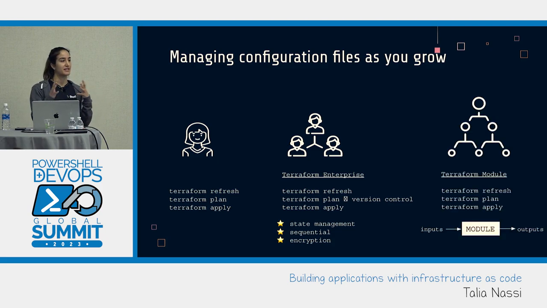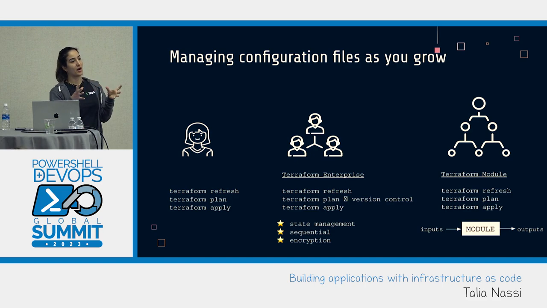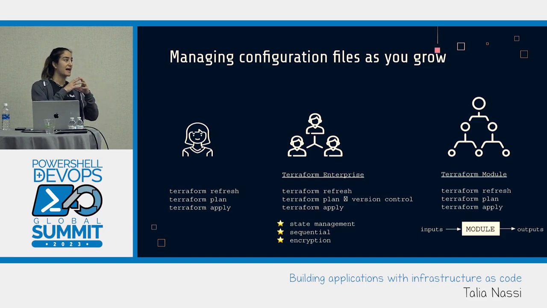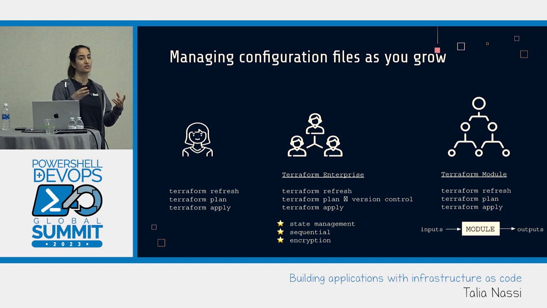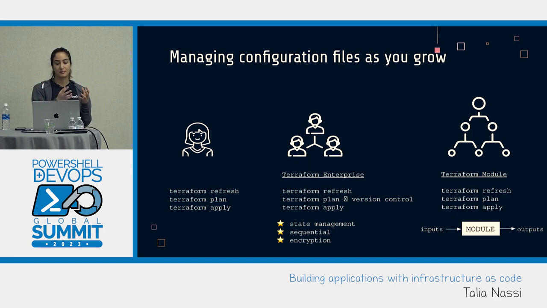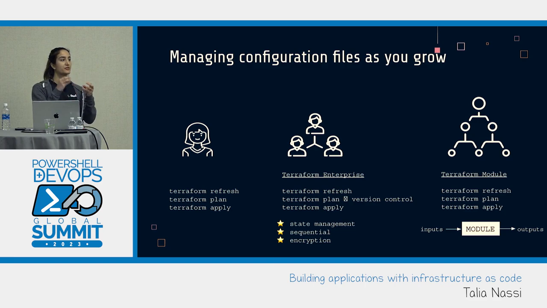There's also something called a Terraform module, which is good for really large organizations. A module is basically a black box of a few different resources put together. If you have a group of resources that's really complex to make and the configuration file is really long, as a developer you might not need to know all the details of every configuration — you might just need to be able to create that resource when needed. This is a way to encapsulate that complexity and make those resources accessible to a broader audience. Modules are containers for multiple resources used together.